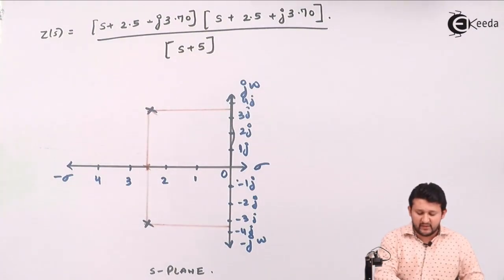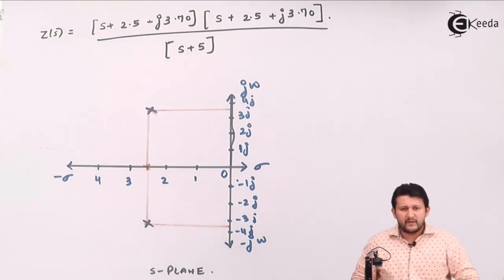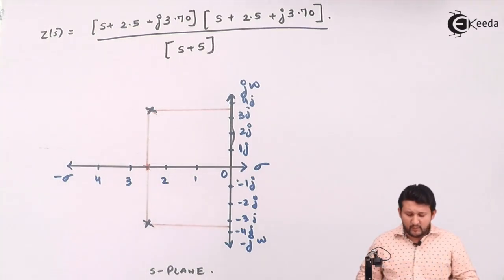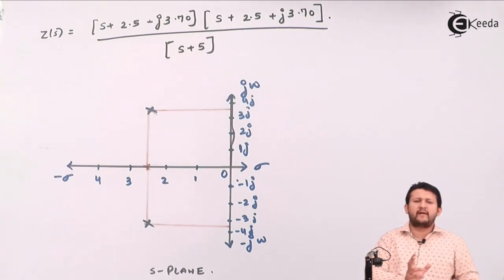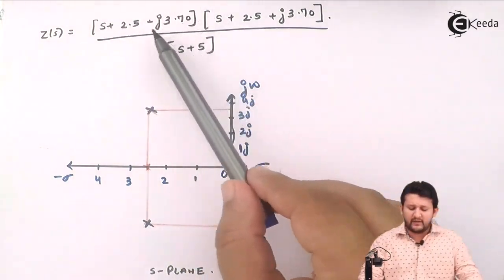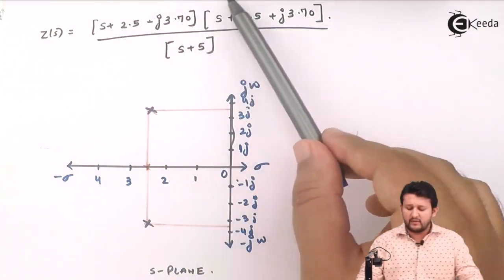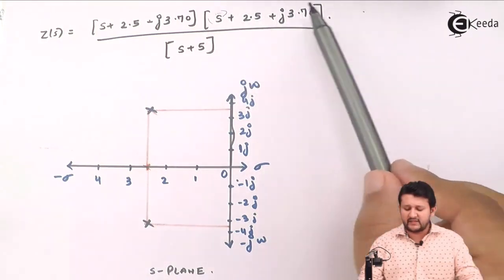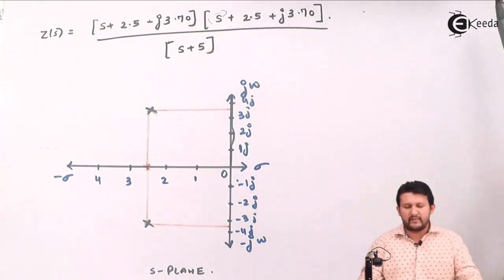Your numerator as well as your denominator. When you talk about Z(s), we're saying numerator and denominator, we talk about poles and zeros. When I talk about plotting, I only need to plot the value of s. That means I have this bracket, put it equal to 0, so I will get the s value. This bracket, put it equal to 0, I will get the value for s.